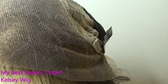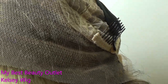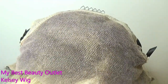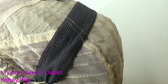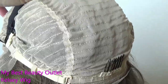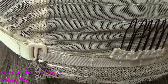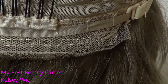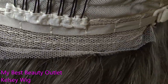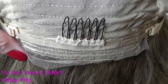Let's take a look at the cap. Kelsey's cap features a 13-inch lace front that is Swiss lace — very soft and transparent — and it is ear to ear. There is also a 4-inch lace parting space for multi-directional parting. There is a removable strap which helps in securing the wig. The cap has closed wefts for comfort, hook adjusters on either side to change the circumference, and additional Swiss lace at the nape — so if you wear this style up or in a ponytail, it gives a realistic look at the nape.